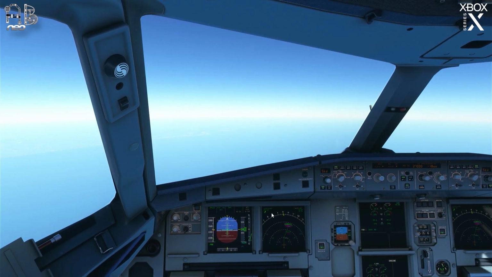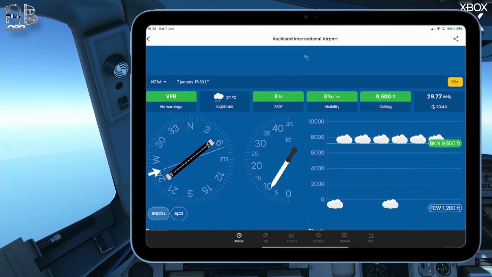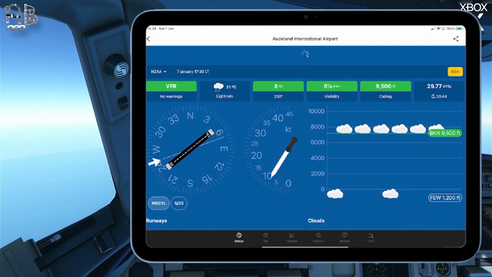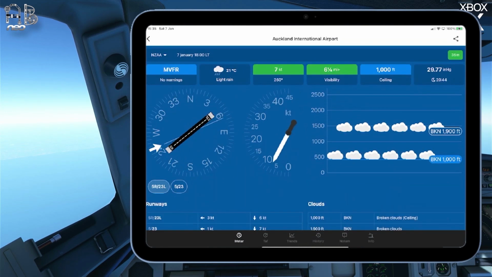So I actually won't come back to you yet, I will check the weather, which is right there. That was 65 minutes ago. Let's do a bit of an update and see what happens. Okay, so as of 35 minutes ago, the wind has changed slightly. It is only 7 knots now though. I mean, it was 5, but when I first checked it was 12 first thing this morning.